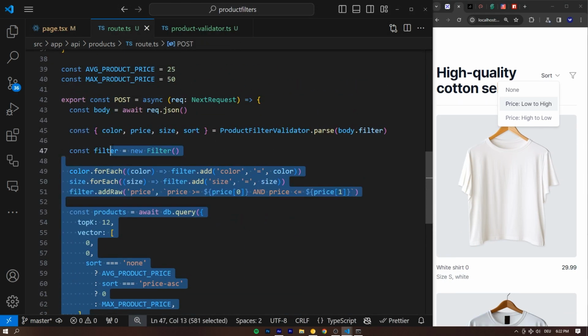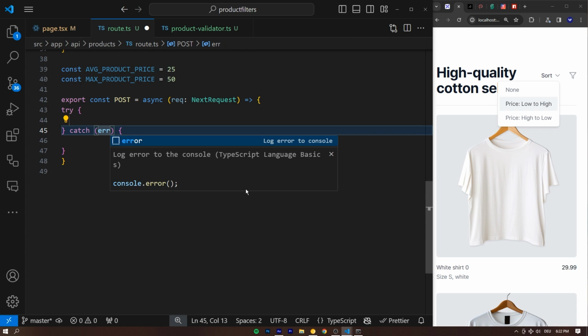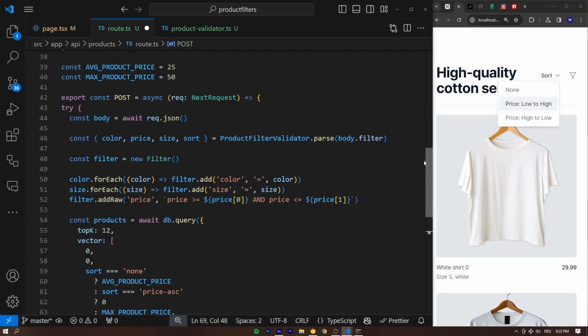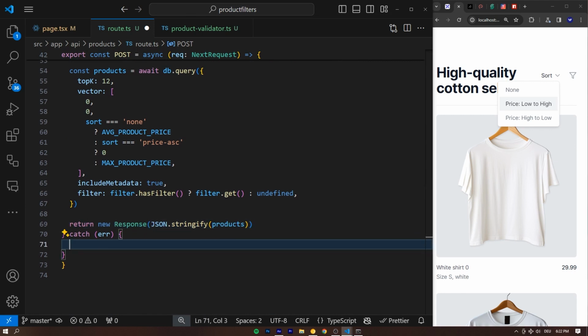One really good idea is taking this entire HTTP handler and hitting Ctrl-X to cut it, and then wrapping it all inside of a try-catch block, where we catch the error and then can handle it. So this is much better error handling, and pasting that back in the try block. And for example, the error handling could involve logging the error to Sentry, right?